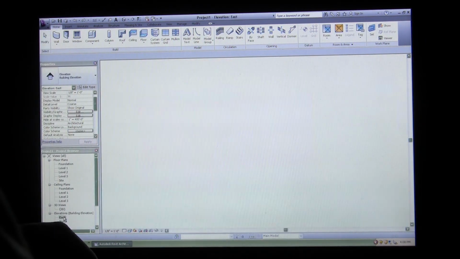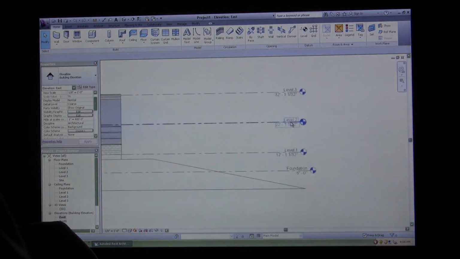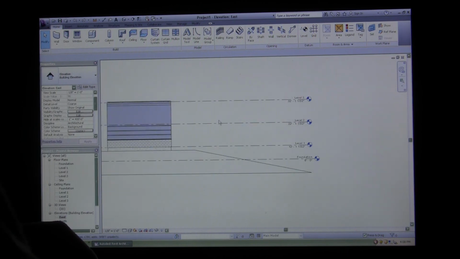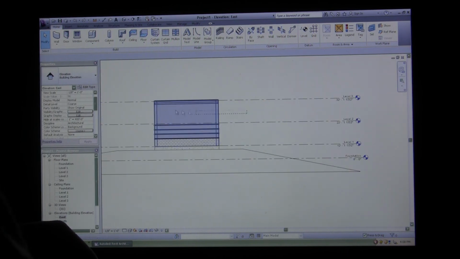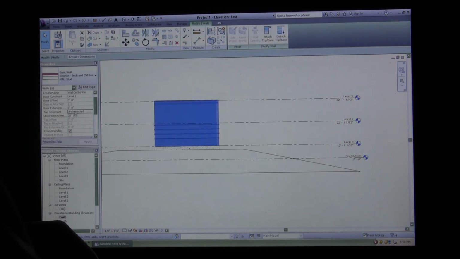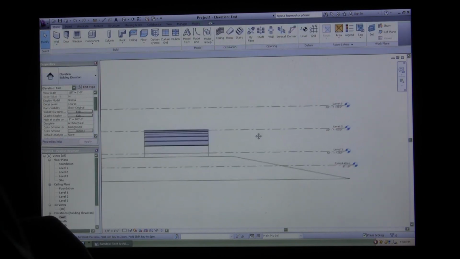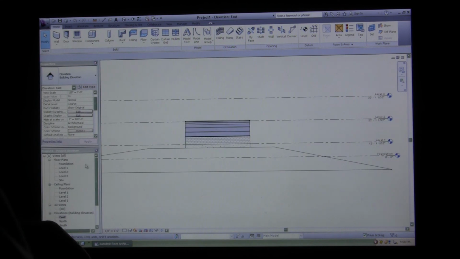And if we go to our elevation, it's up to our 3rd floor. We'll say we only want these walls to go to the 2nd floor. If we highlight them, we can come over to our properties and set them to only go up to level 2. So that's what we're going to do. You can go ahead and do that.